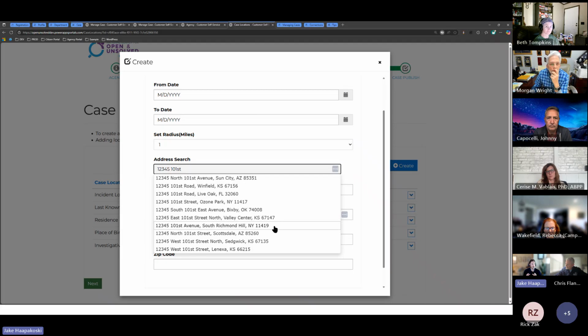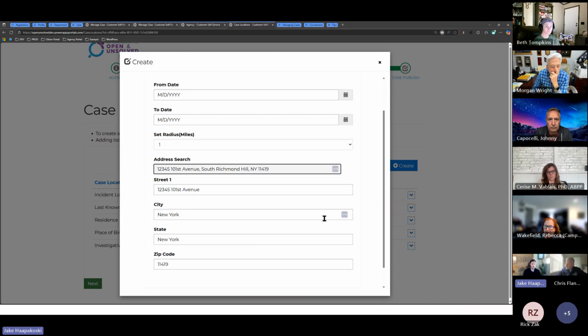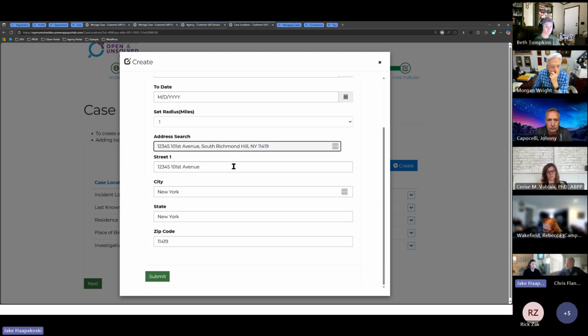But what is most important about this piece is as I find my address, clicking on your recommendation is what's going to accurately fill in the rest of these fields here for you and give you not just a zip code, but in the back end, we're doing zip code +4, a 9-digit zip code, which is really helping with that entire radius and the connections to the citizens.